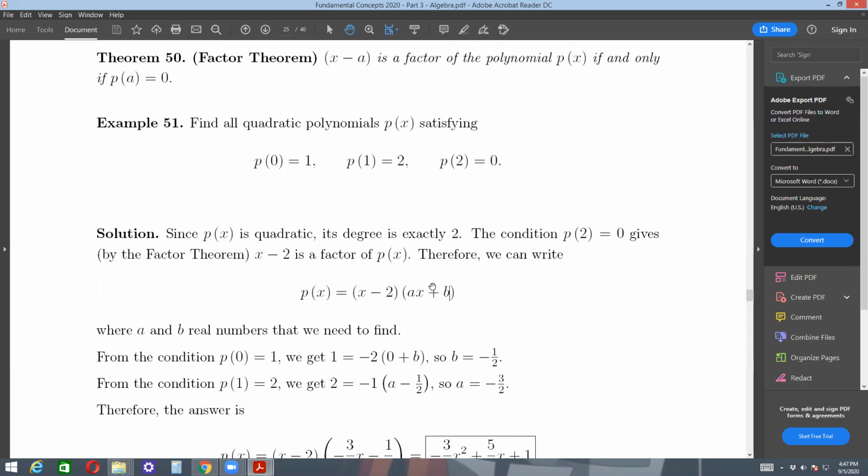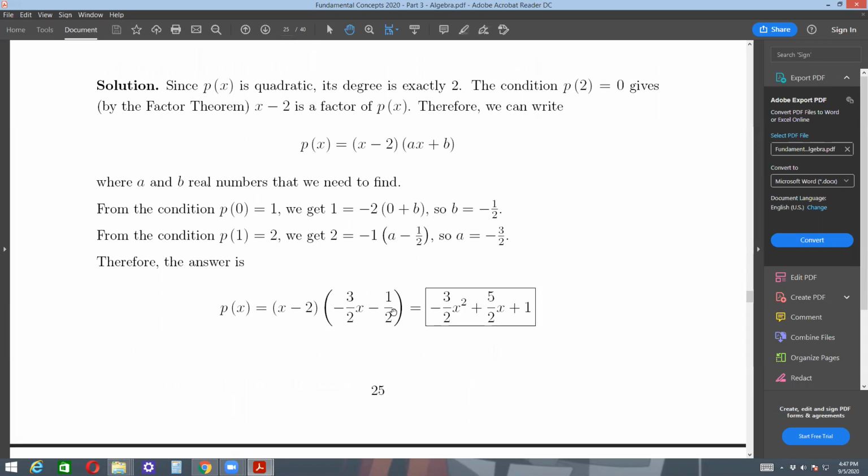All right, now you could multiply this out, but really and truly you shouldn't expand things unless you have to. What you could just do is directly substitute x is 0 into this, and then x is 1, and you get your answers. And then after, if you want, you could multiply this out and you get your polynomial.